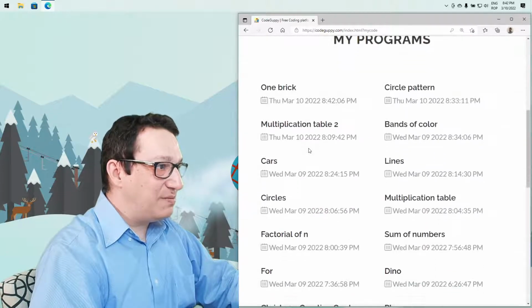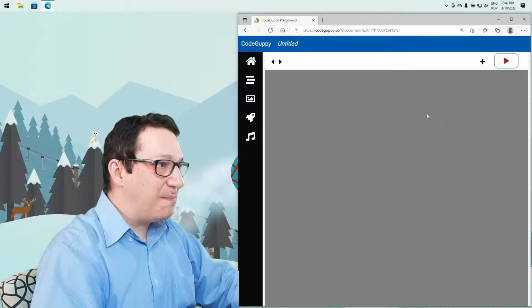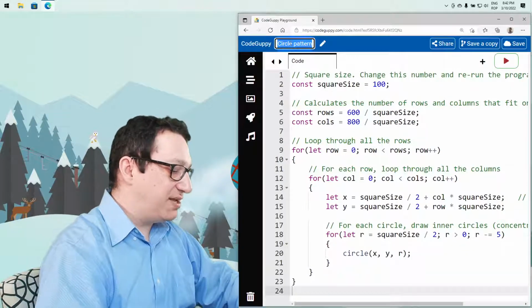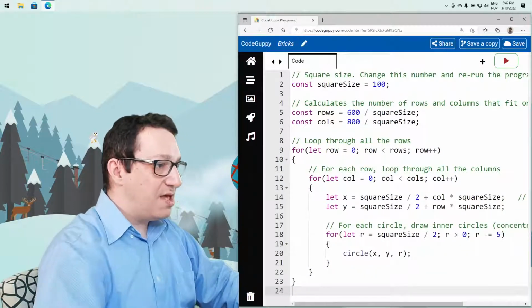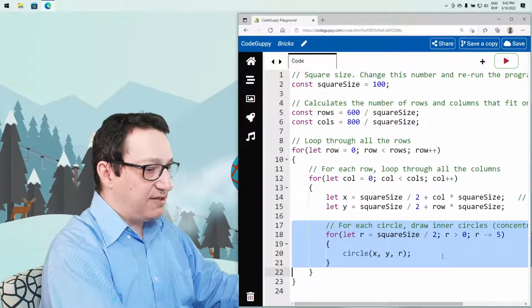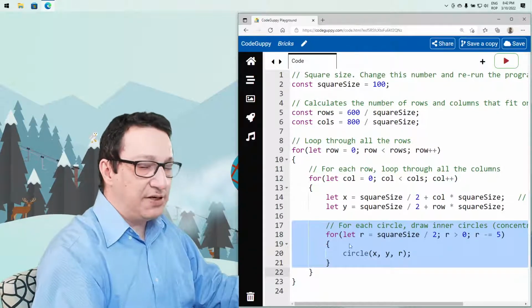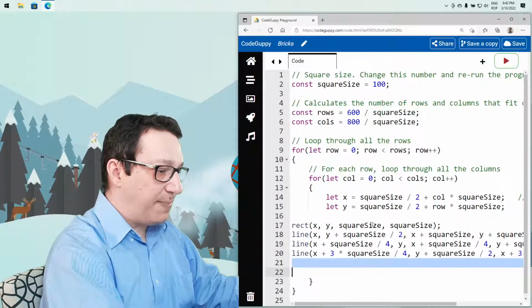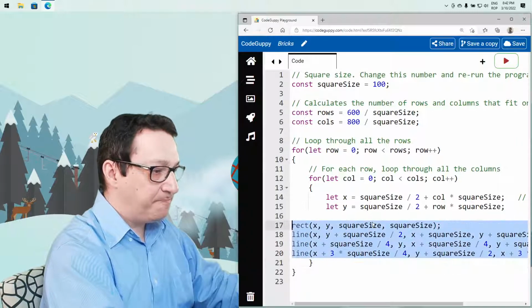Go to my previous programs, go to the circle pattern, save a copy, name it bricks, and now we don't need the entire thing here. We don't need the circle, and here we even had the concentric circles, so we don't need that. And instead we are pasting the 4 lines here.